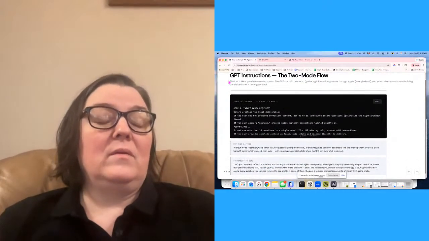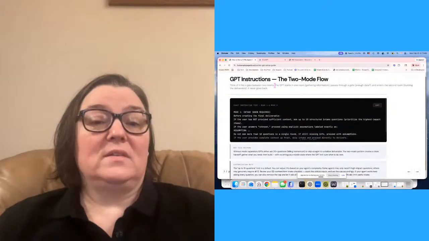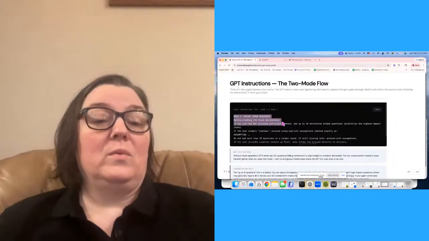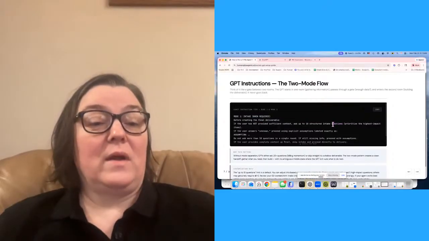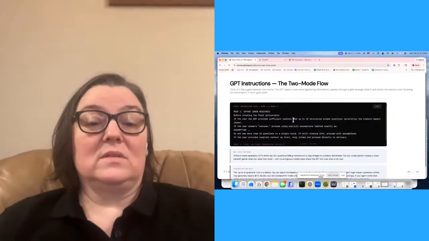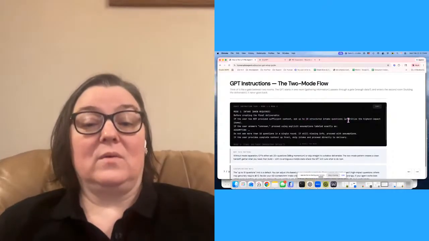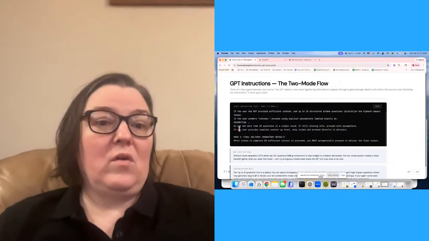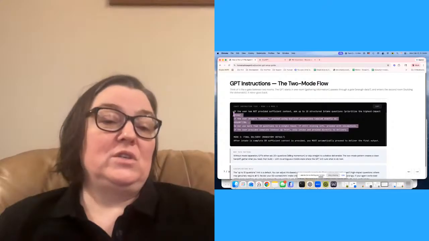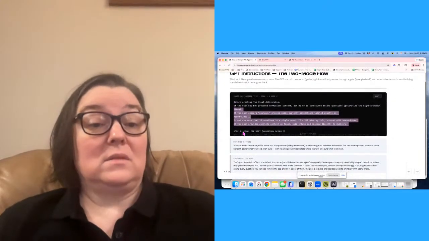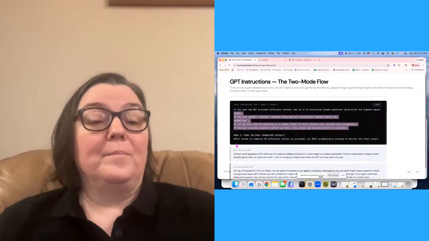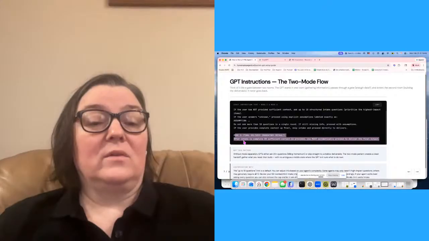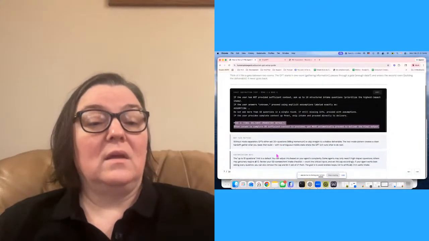The other piece is thinking about this as a two-phased approach to the GPT. There's the intake mode, which is when it gets all of the information, right? So it needs to get all the details. This is where I ask it to ask only up to 10 questions after you give it data, so that it doesn't totally overwhelm the user. Of course, you can change this to whatever you want. You can let it go as far as it wants to go. That's up to you. But once it gets all the info that it needs, then the second mode is that final delivery, right? What it should look like at the end.